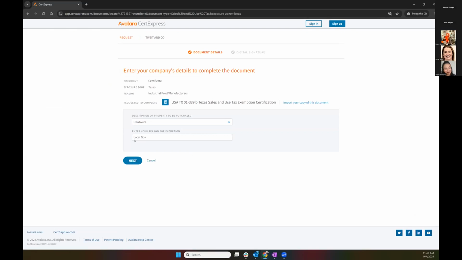I can fill this information out online. I could also drag and drop a copy of that certificate. So I could import that copy right here. The other thing that's really fantastic is that this works on a mobile device as well as a computer. So if I was on my phone, I know a lot of our customers might be checking email on phone, they could actually fill this out via their phone.